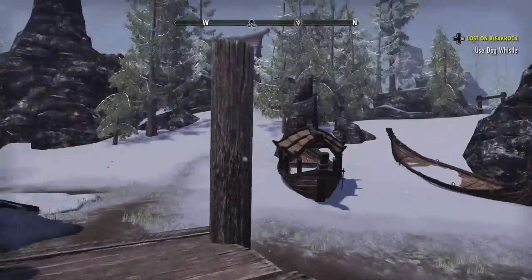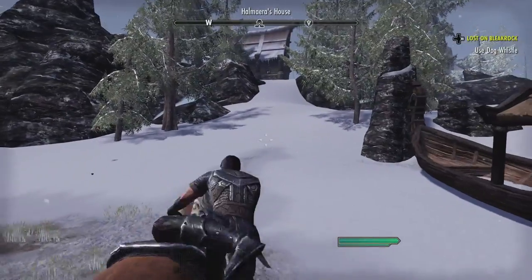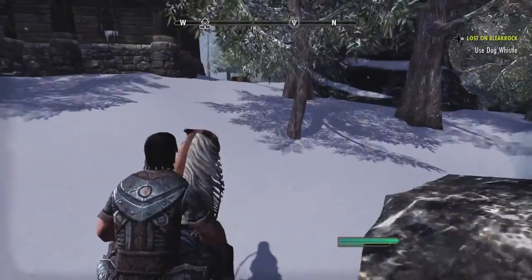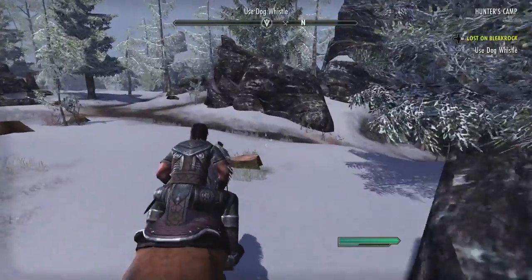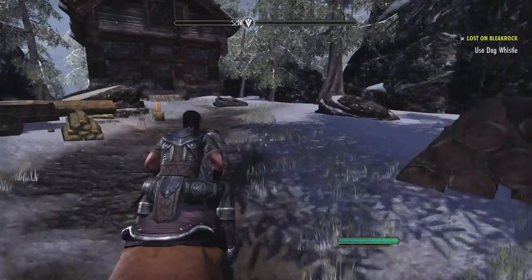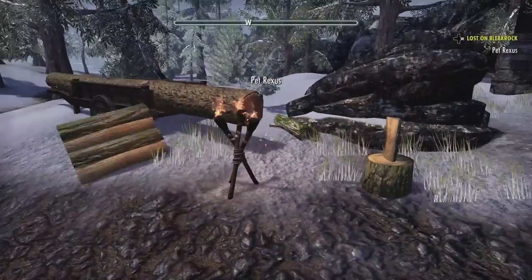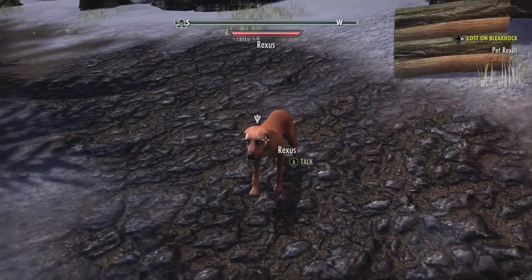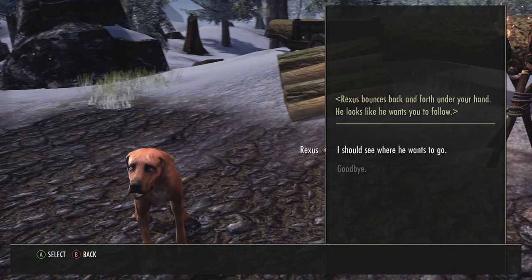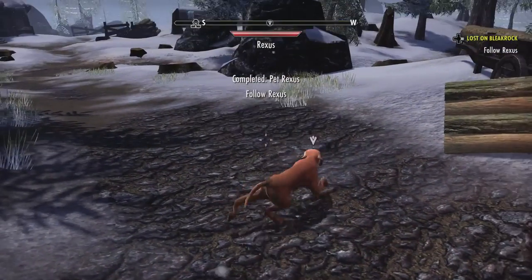Okay, this just says use dog whistle. Oh. All right. Oh, there's the dog. What's up, dude? It looks like he wants you to follow. All right. Go on, dude.